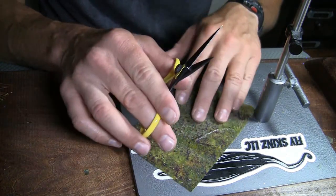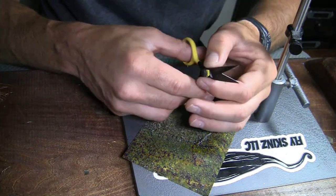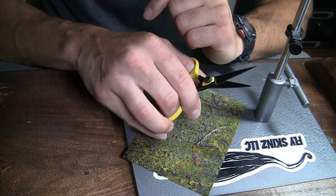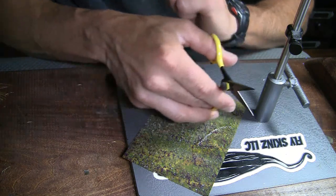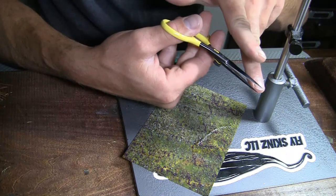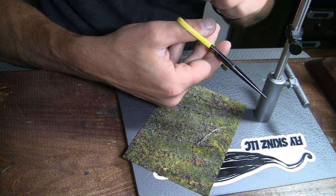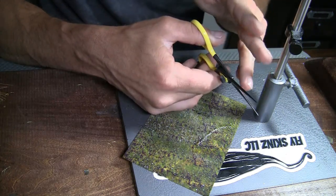One technique when using scissors and cutting ExoSkin is to get a good feel for it. Sometimes you can push and pull to create that same tension that the tension knob does when you're cutting it. What I'm talking about is that you can bind these scissors closer together by looking at how they're angled. If I wanted to do that naturally, I would push away with my thumb and pull with my middle finger that's locked into the handle — basically close that gap.